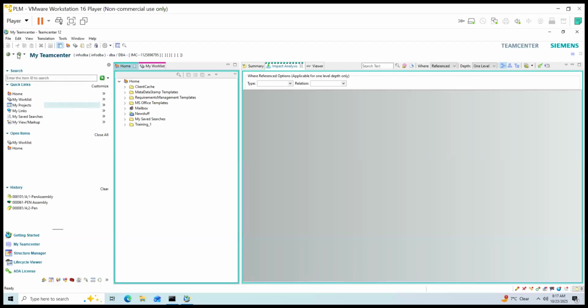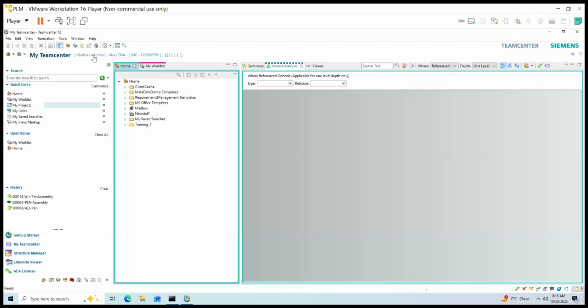And coming down, these are the back and forward buttons. They will take us to the previously accessed modules, and the other to the forward ones. After the module name, you're seeing some details here: InfoDBA, and in the braces some more InfoDBA, and then a hyphen, one word, slash, a word, and a hyphen with a few numbers. What are these actually?